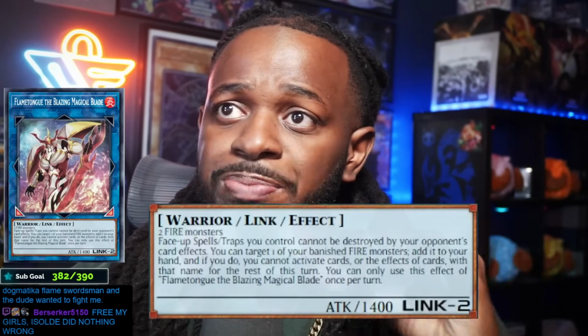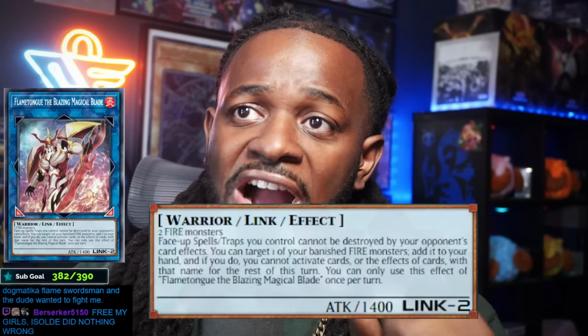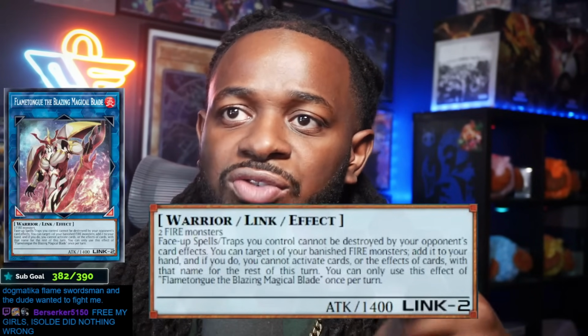Another thing that I want to mention is that there is another card that Master Duel has that the TCG does not, and it's Flaming Tongue, the Blazing Magical Blade. This card is a Fire Warrior, which requires 2 fire monsters. It says, face-up spell/trap cards you control cannot be destroyed by your opponent's card effects. You can target one of your banished fire monsters and add it to your hand. And if you do, you cannot activate cards or effects for the rest of the turn.